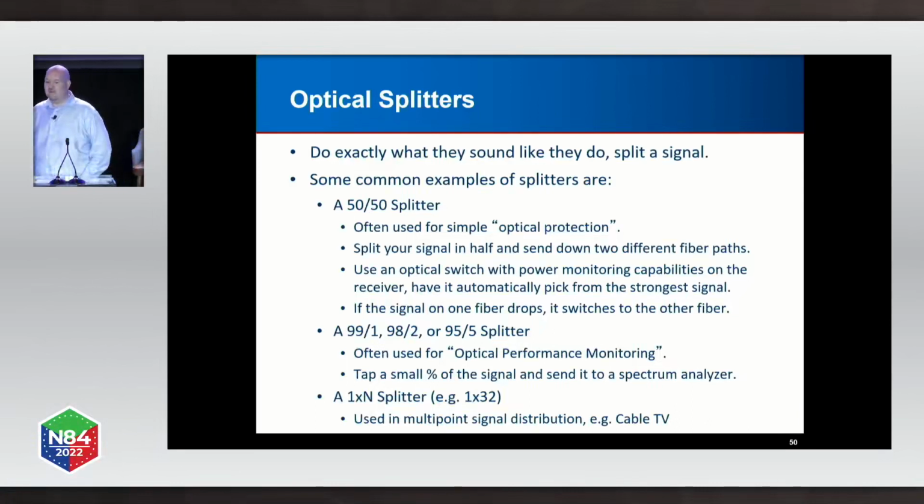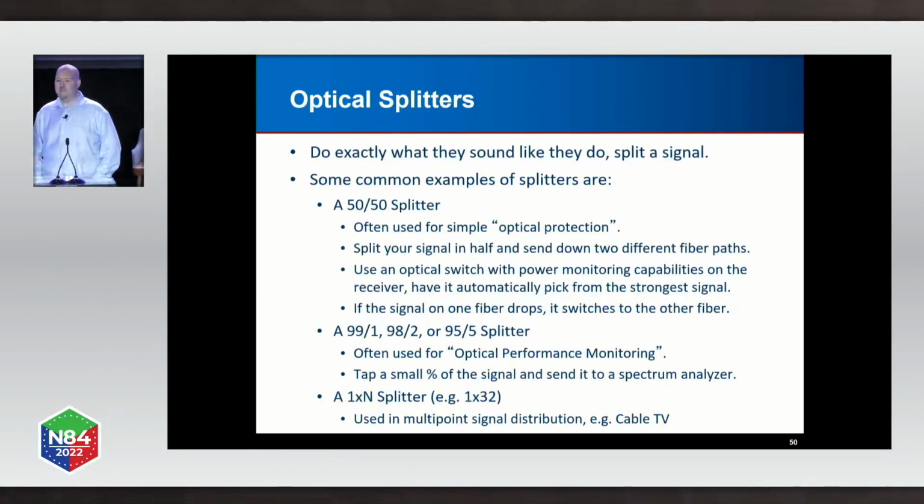You'll have a 99-1, a 98-2, a 95-5 splitter. These are for your optical performance monitoring. So what will happen here is, let's say you tap 5% of the signal as you're going through your EDFA, as you're going through your MUX, whatever it is. You can come along and plug in a spectrum analyzer and see what's happening. You can actually have little spectrum analyzers integrated into your gear, so you can look at what signals are going across my network, what's the OSNR, what's the quality, what's the power, are they balanced? It's really cool. Obviously you pay for that, but it gives you a lot of flexibility in your engineering.